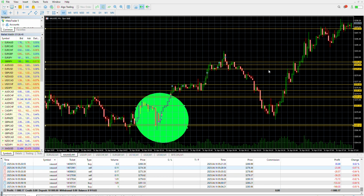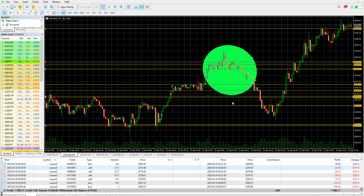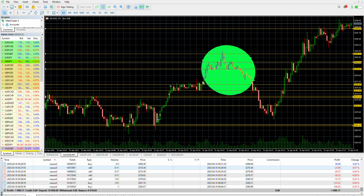Now this is different. Why is it different? I'm looking at this, and it's a little different because when I look at it, it has established. It really isn't a bounce. Maybe it is a bounce here. Maybe that's where the support is, resistance is. But essentially what it did was it went up, traded a little bit, bounced up, then traded a little bit, and then started to come back down.